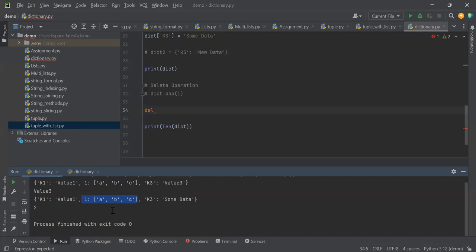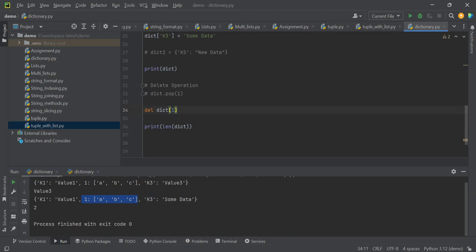How are we using this in the list? If we just remember, it is the same thing. Okay, good. Simple: the del keyword and then the variable name, that is dictionary, is the variable name here. And from this dictionary, which key would we like to delete? 1.